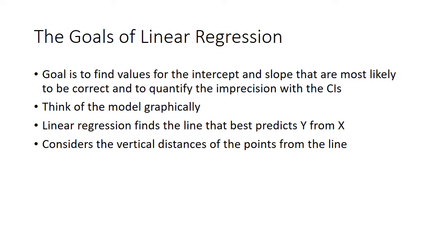And so we'll look at these models as graphical representations, which we'll see more in just a little bit. And so basically we're going to find that with the help of linear regression, we're going to find the line that best predicts y from x, right? So in this case, it best predicts insulin sensitivity from the percentage of those fatty acids. And so we're going to look at this, and we're going to consider vertical distances of the points from the line and see how that variability around that line can interfere with our predictions.